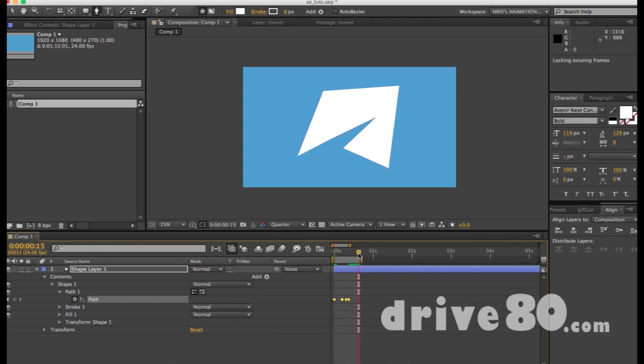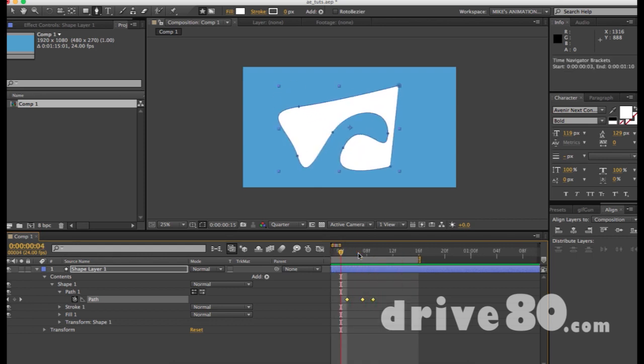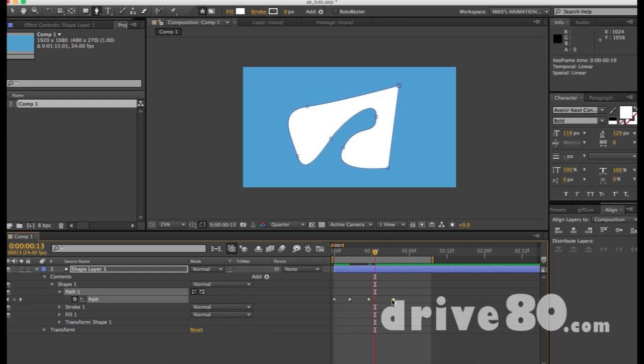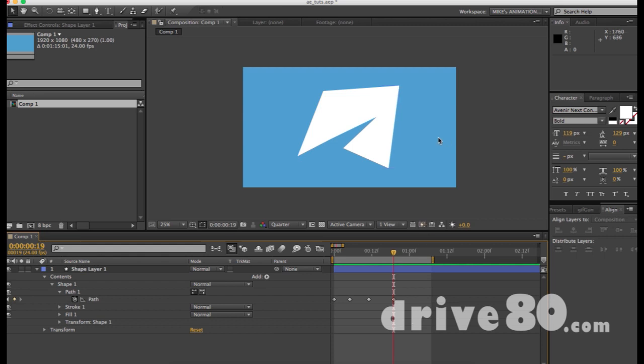Hit N to close this off, and then you'll see that it's doing some weird stuff. Or if I want to give it some breathing room, I can just select over here and bring that out a little bit. Sometimes, for these positions to go from here to here, it needs a bit more room to draw it. So let's see what that would look like. But yeah, so there you go. So this is where you can have a lot more control over your animations. Hopefully that was helpful.